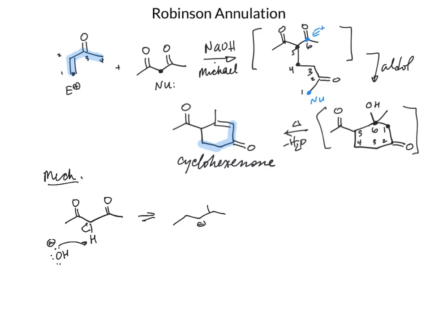We can do this in equilibrium because this is a stabilized enolate — it's probably favored in the forward direction. But once we start generating that enolate, then it can attack the alpha-beta unsaturated carbonyl. It's possible to attack the carbonyl as well to do a 1,2-addition, but this is a reversible reaction — the O-minus can come right back down and kick it back out. This comes back to the 1,2 versus 1,4 addition. Because this is stabilized, it's a weaker base, it's a weaker nucleophile, it prefers the 1,4 addition instead — we get the conjugate addition.